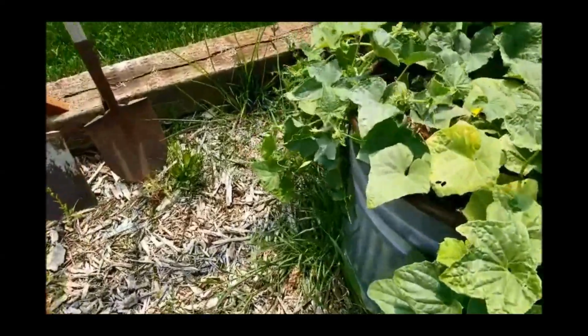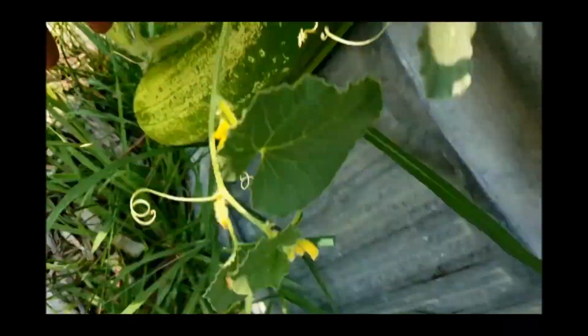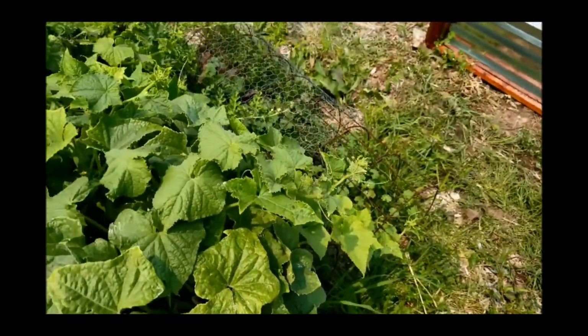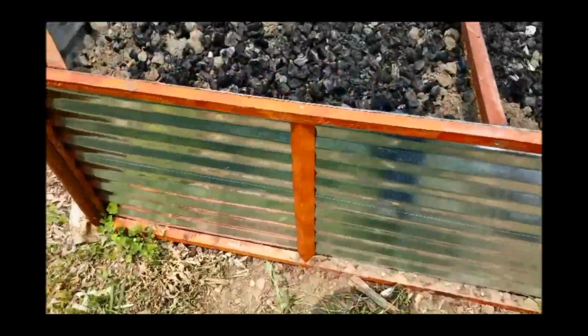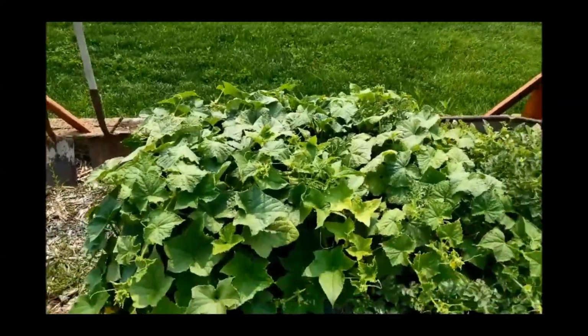And every time you come out here, I see cucumbers that I missed, and there's one hanging right here. I don't know if you can see that or not, but I need to pick that. So we shall see. And there's a little compost in there. I call it my everything but the kitchen sink.